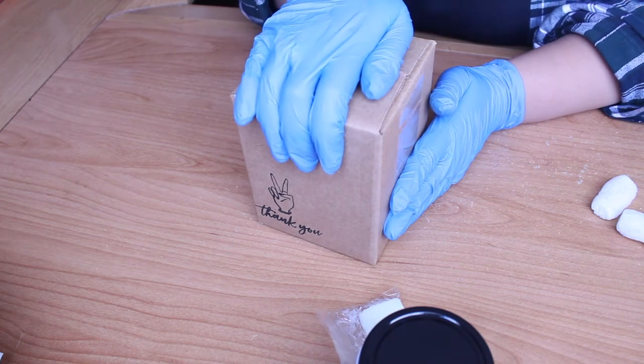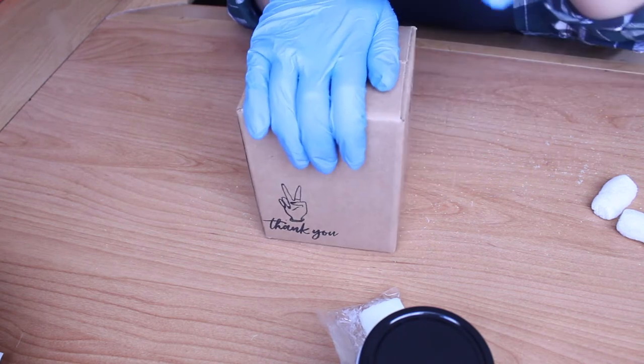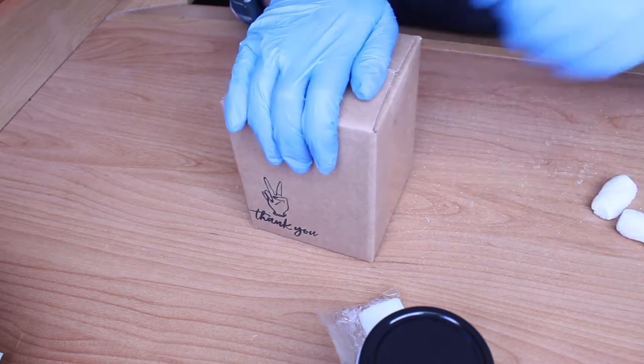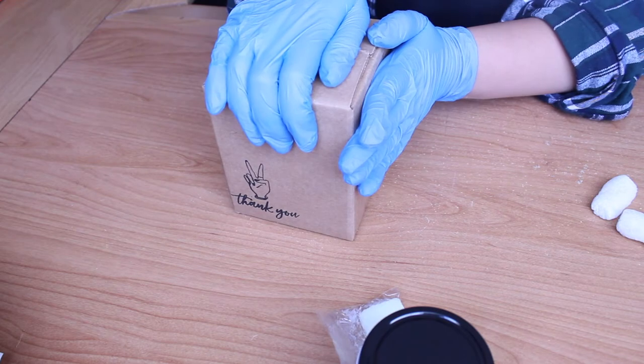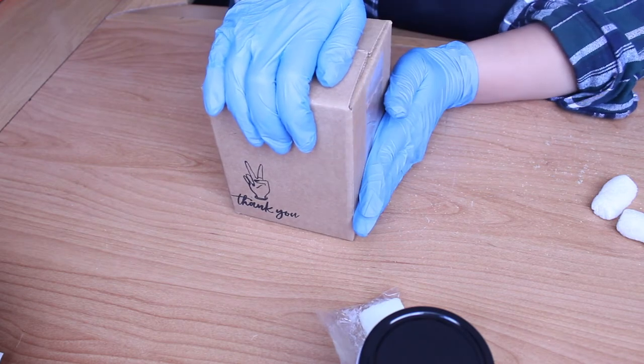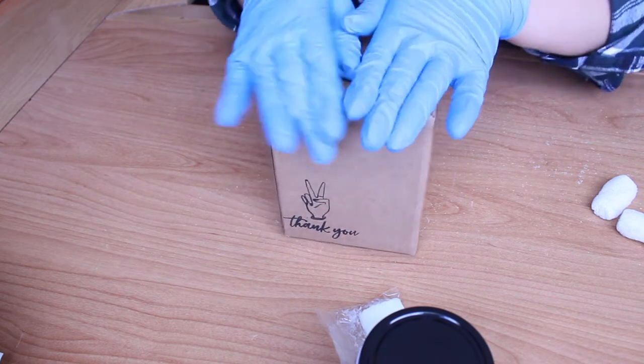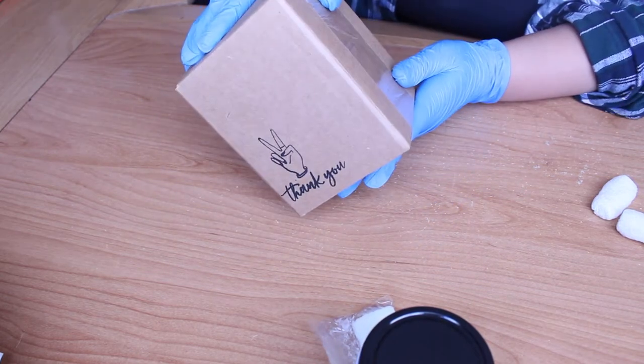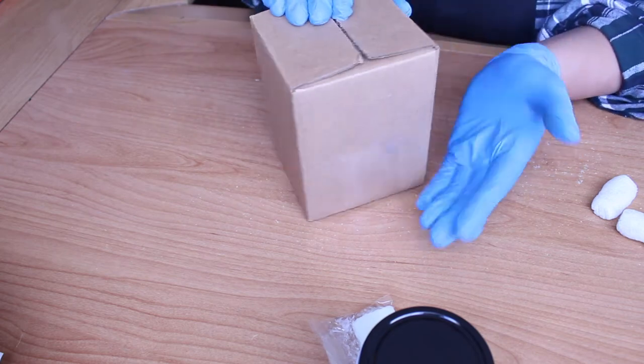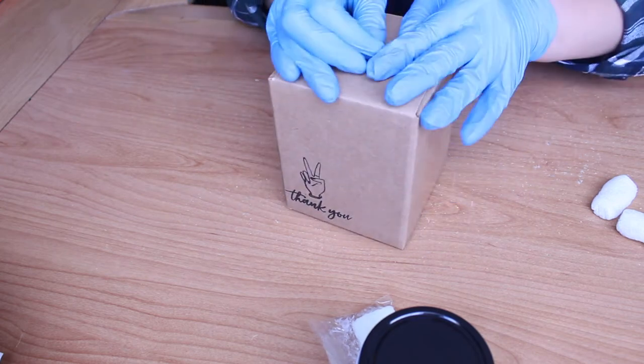I do plan to eventually get a shipping label printer, so it basically prints just on a sticker. I just take it off the paper and stick it on there. I waste a lot of tape, unfortunately, sticking it on there with tape. But yeah, in time I will get one of those. So that's pretty much this part—super simple.